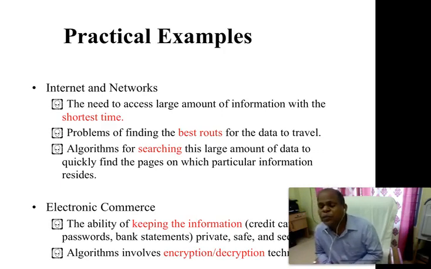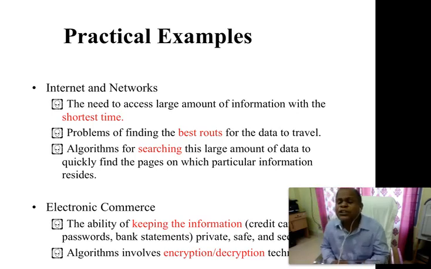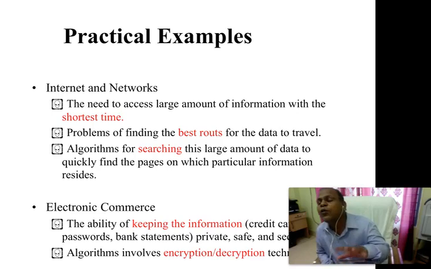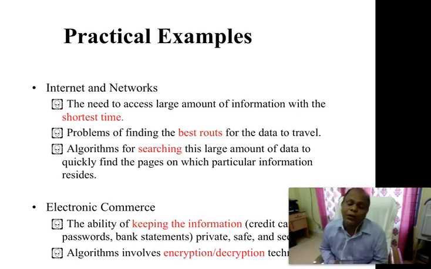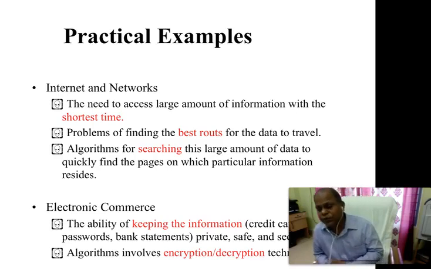Another thing is, suppose you want data. Before that, first of all, you have to locate where the data is. That means you have to search for the data. To search, you have to follow certain procedures. Now, which procedure is good to search the data over the internet? That is called a searching algorithm. Hence, in networking, which one is the best searching algorithm, and different searching algorithms are also employed. Hence, in networking, the algorithm is also required.